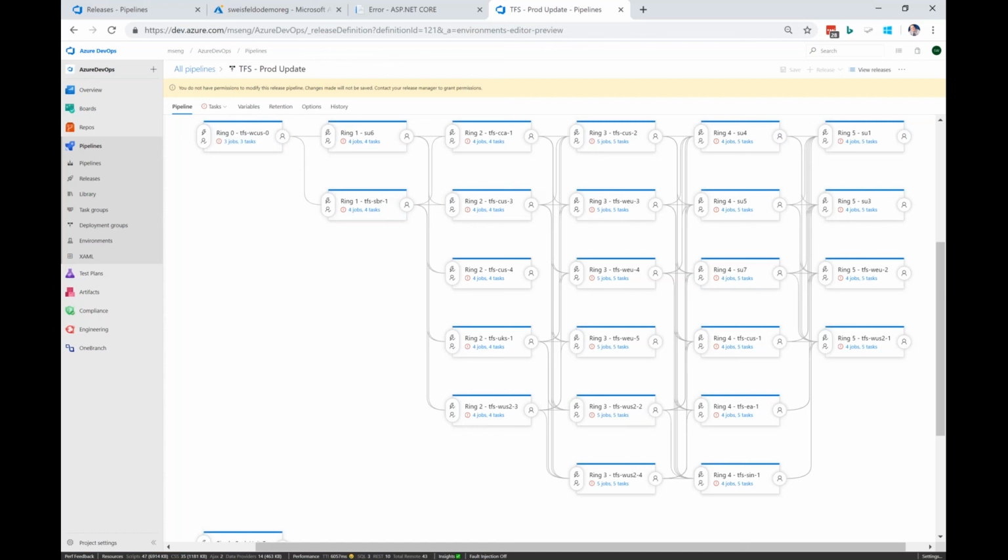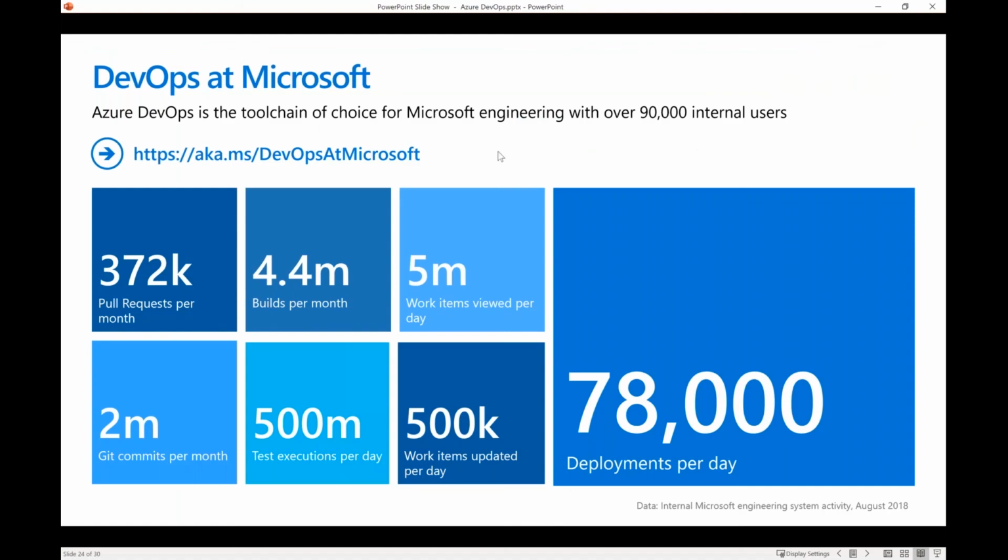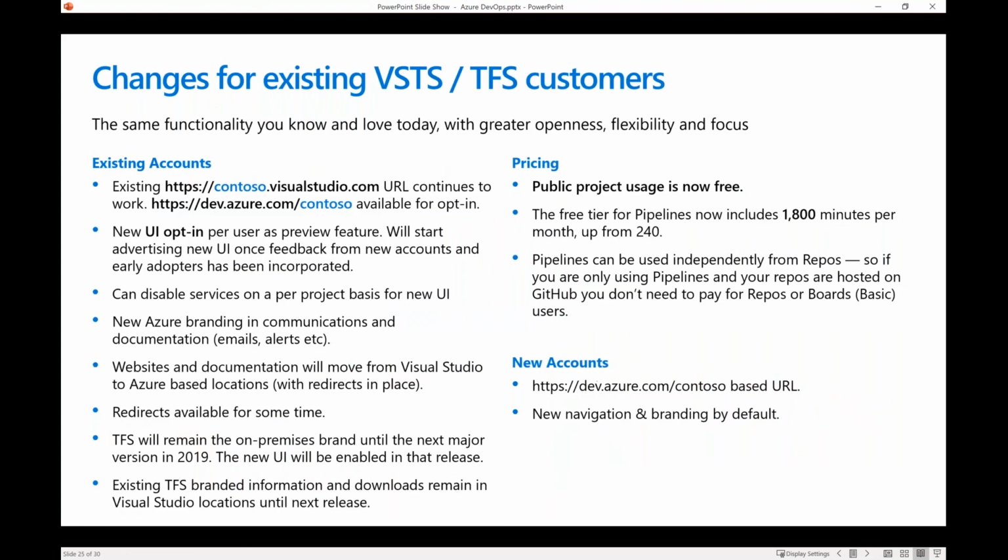So obviously your build pipeline and your release pipeline might not be this complicated, but it works for projects of all sizes, small, large, what have you. And I really like the content that's up on aka.ms/devops at Microsoft, because it talks about the journey that we went through. I think that's super helpful to see the pains that we've had. And that way you guys don't have to have those same pains.